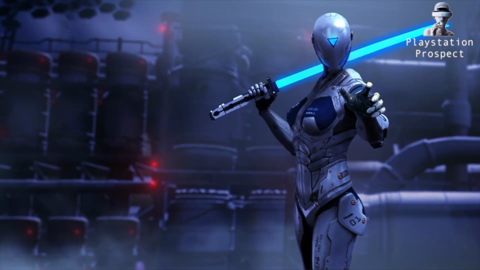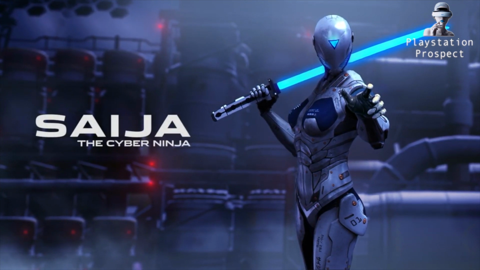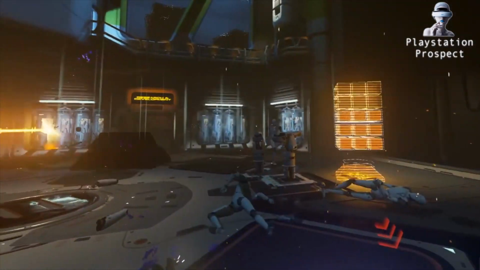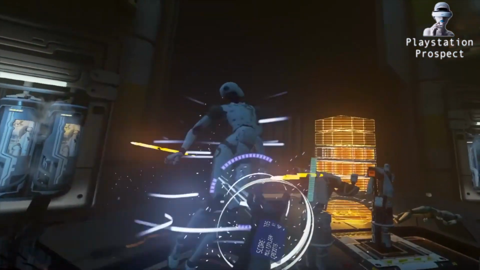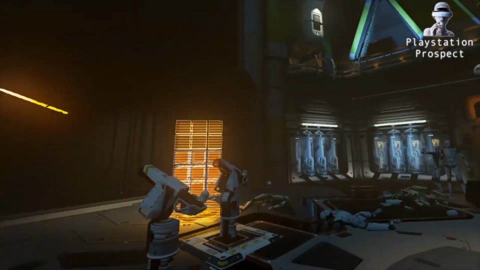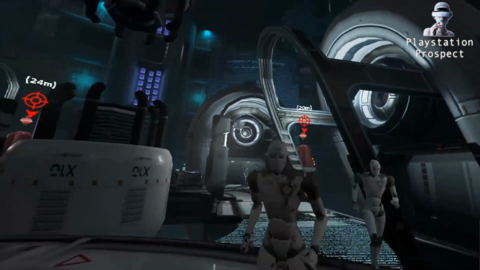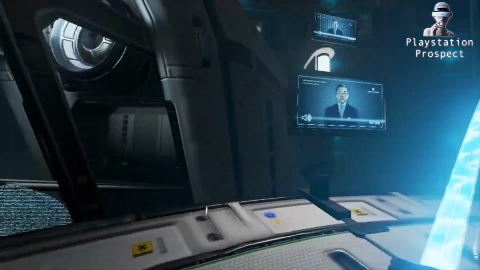We're slipping out of the shadows to check out Saija, the cyber ninja. A master of telekinetic ninjutsu bonded into a reflex-enhancing cybernetic suit, Saija can manipulate gravity to her will and rip enemies to pieces with her lethal Flash Blade, an energy-powered katana that slices, dices, and deflects.